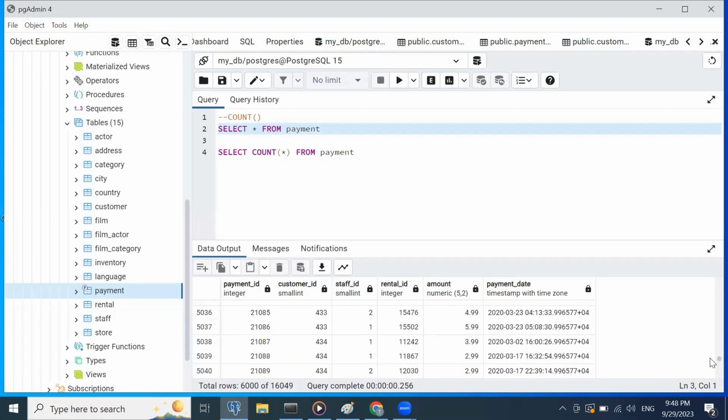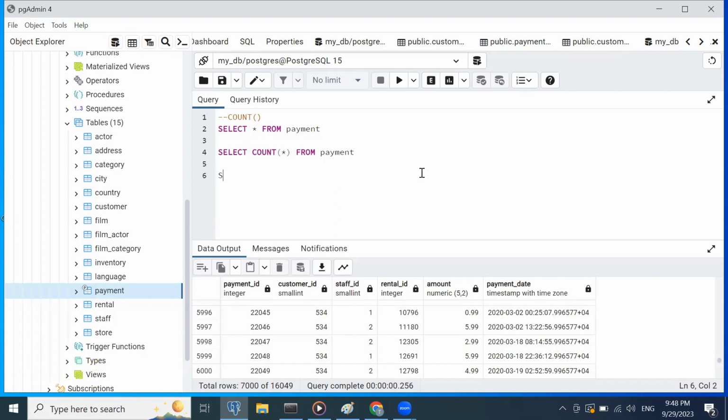If I use it like this, it counts all rows, because even if some columns contain null values but the other ones are not null, it will still count that row as a row.